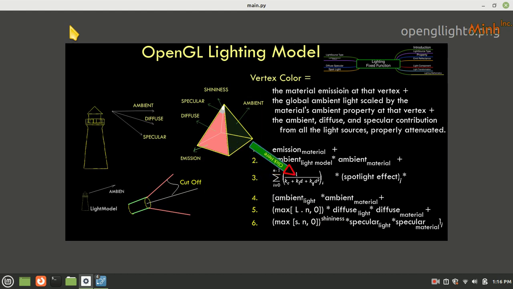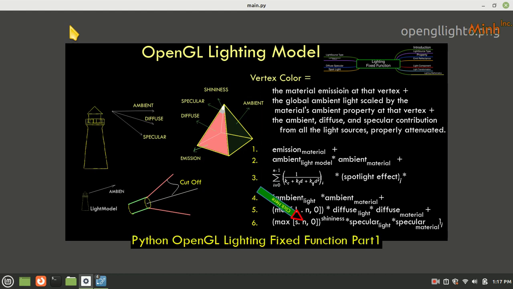So in diffuse, this is L, meaning light direction, and the normal. We have to do a dot product, and similarly for the specular component and the normal, we have to do a dot. So the light would be brightest if the dot, meaning cos theta, is maximum.